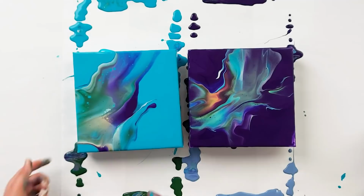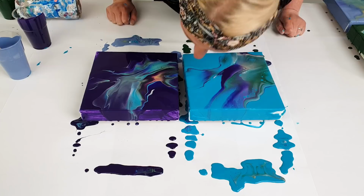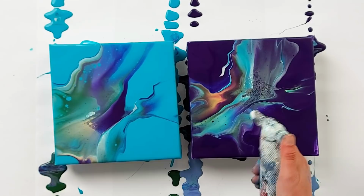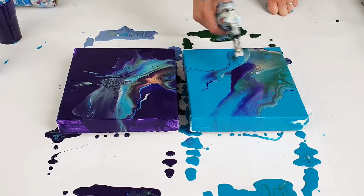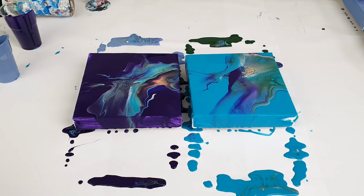This, I love what happened here, but I would like that it continues a bit more that way. These two are so, so pretty. I will torch them in the middle just a little bit to see if something pops up. Oh, it does. Okay, I will show you later the close-up, but I will work first on the other two.